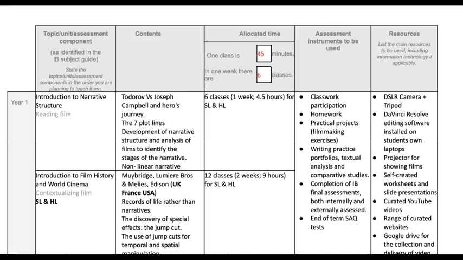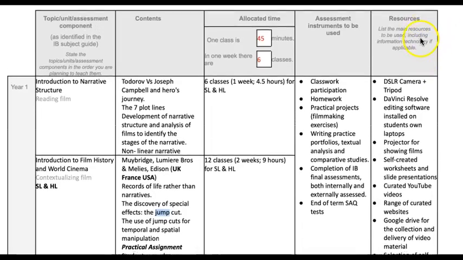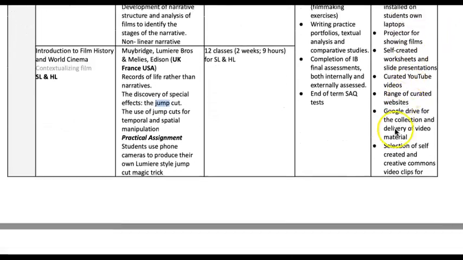So let's have a look here at a couple of courses that have been filled out. This one is actually for film. You can see here how many minutes and classes are going to happen a week. Then in year 1, we're going to have these particular components of the course. This will be the actual content, and you'll find all of this in the guide. Then what resources we're going to use, etc., and how we're going to do this.